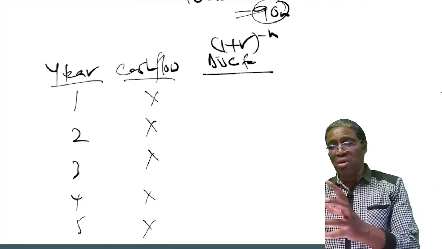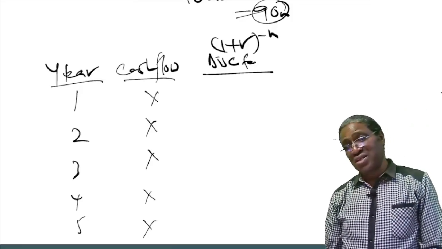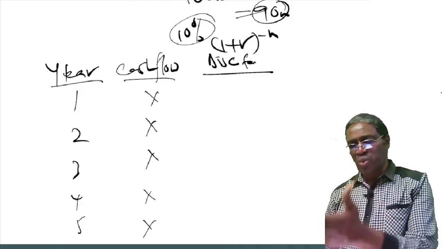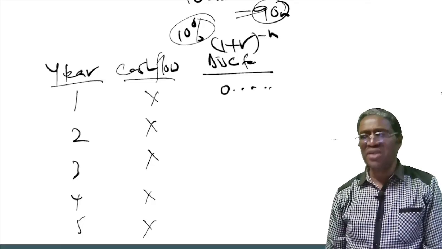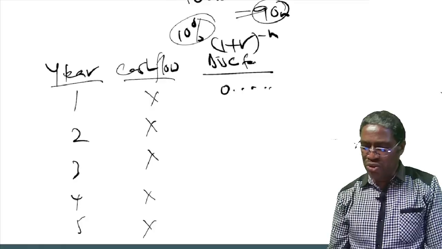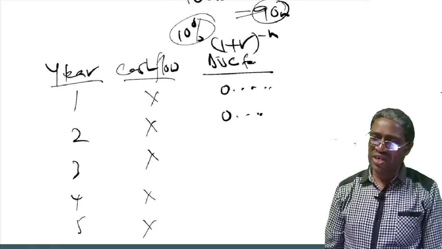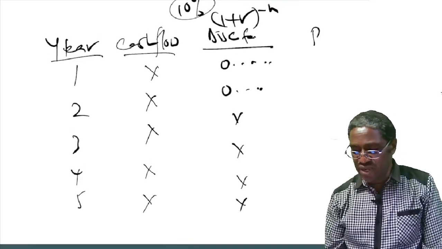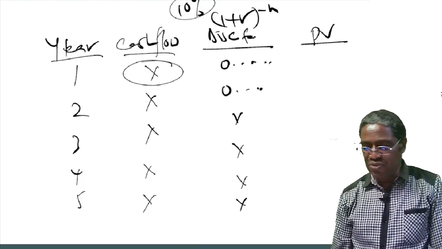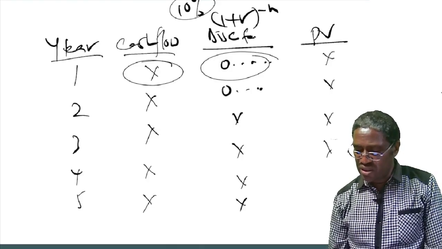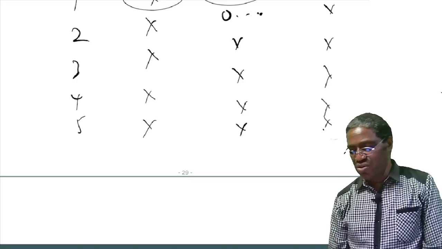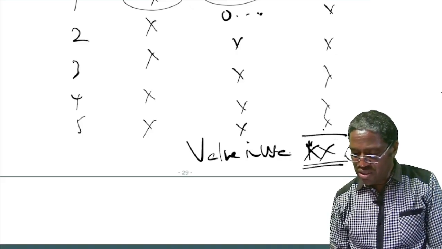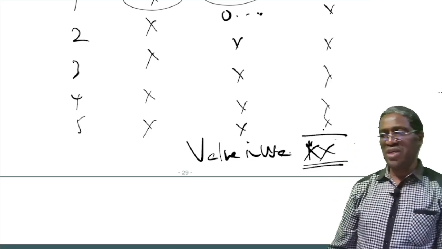N. So from your table, or if you're not given a table, from your calculator, you can get the discounting factor. Let me assume the question tells you R is 10%. So it will be 1.1 to the power of negative 1. You get whatever it will be, 0 point something something. Okay? Then you come to the second one, 1.1 to the power of negative 2. It will be 0 point something something. That way, you get those discounting factors. Once you get the discounting factors, you get the present values by multiplying each cash flow with its discounting factor. Once you get the present values, you add all of them, and that will become the value in use. That's how we normally determine the value in use. Good.